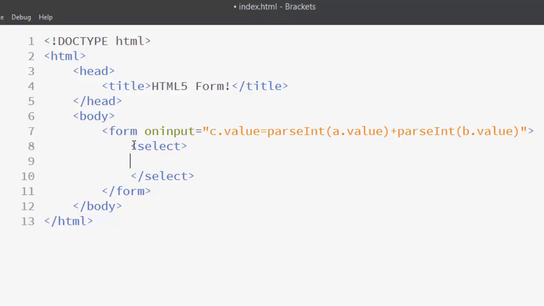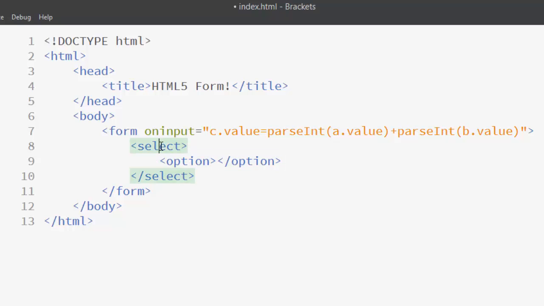The select tag is a pair element, and you will see this element mostly in the registration pages when you need to select the country you are coming from. So the drop-down list you see on most registration pages where you need to select the country, they are created using this select element. And inside this select element, we need to insert the option element.